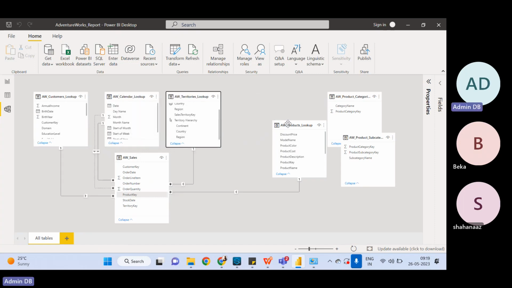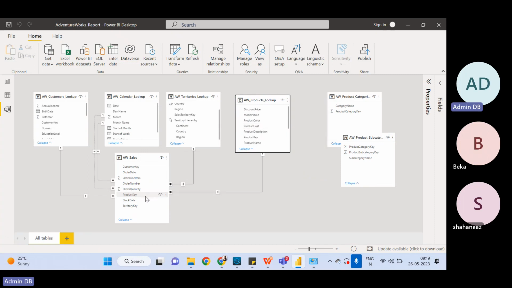Okay. So now I know that my product key is connected with product lookup based on product key, right? Let me go down. And I know that in my product lookup, we don't have product category key, but we have product subcategory key.